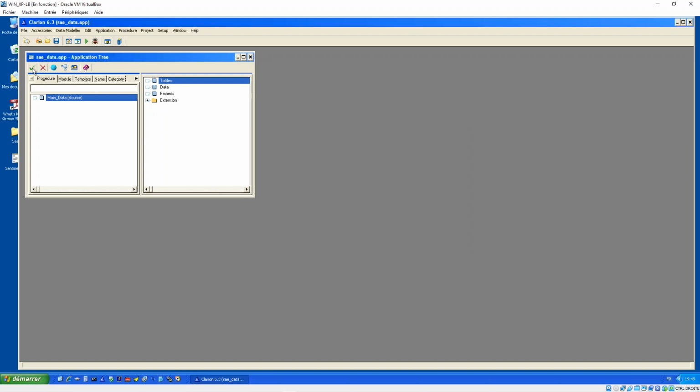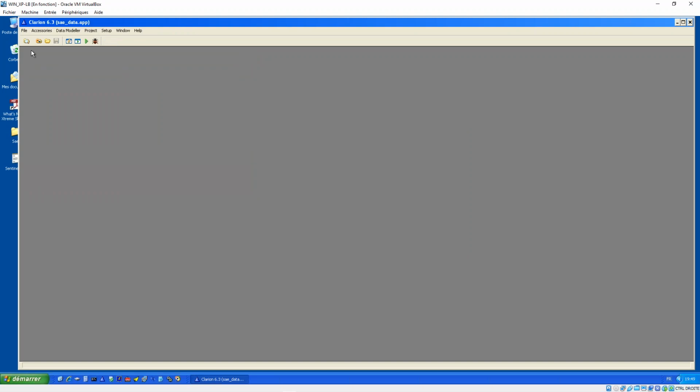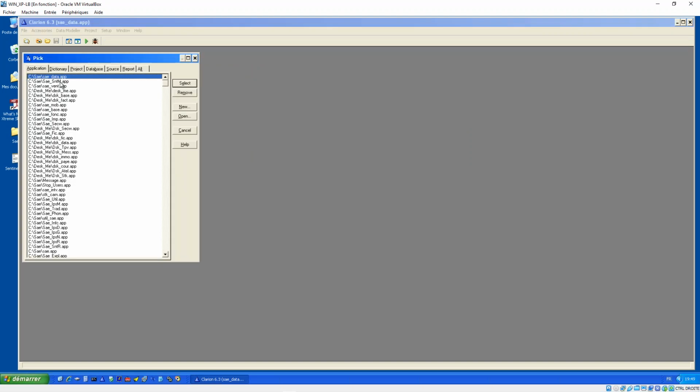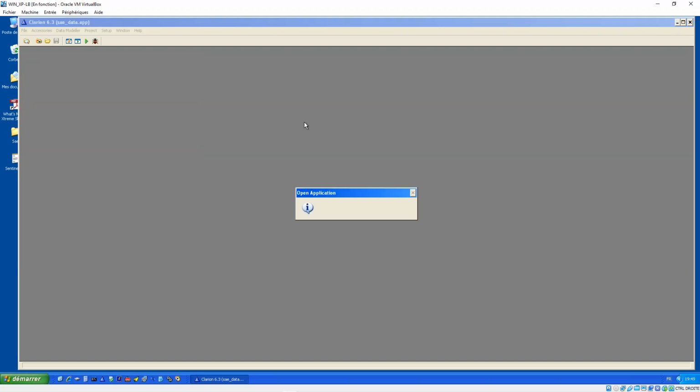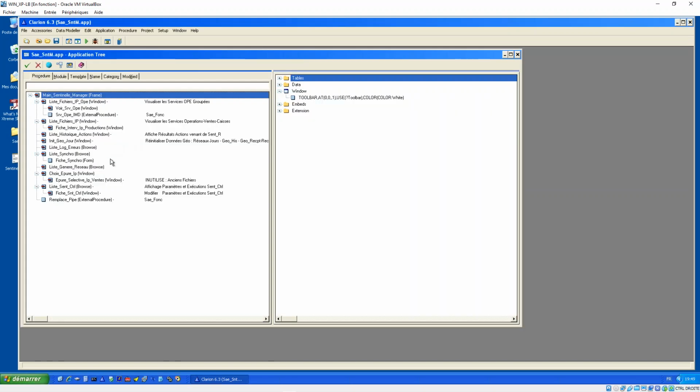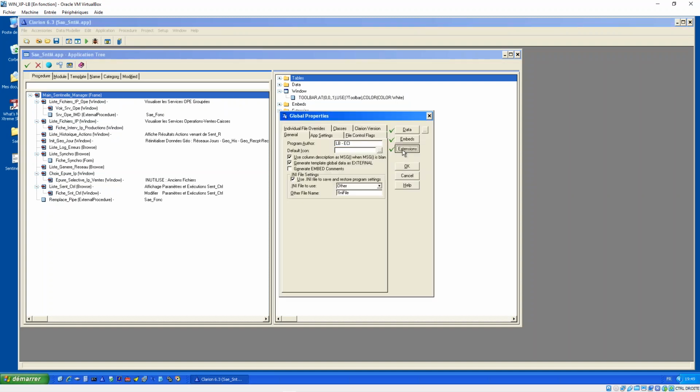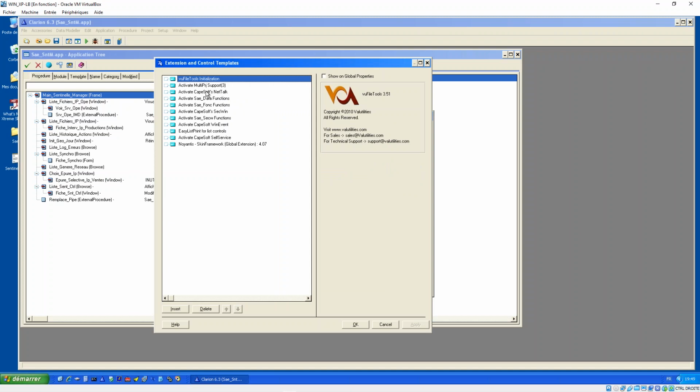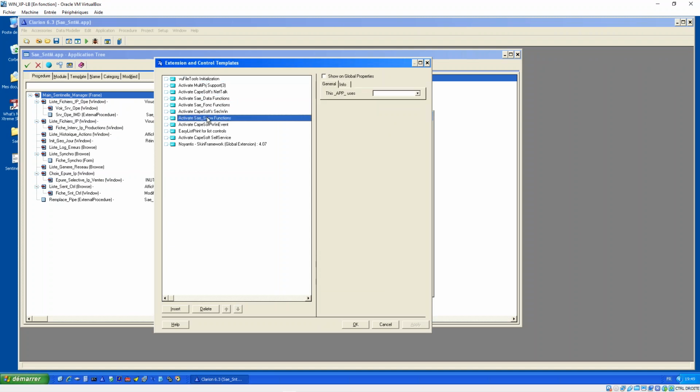Okay, so now if we look at the application frame, it's not in any other applications, no? I use this one, it's a small one. I have several frames on this data DLL, and this DLL uses this extension. This one and this one don't have any skin work.